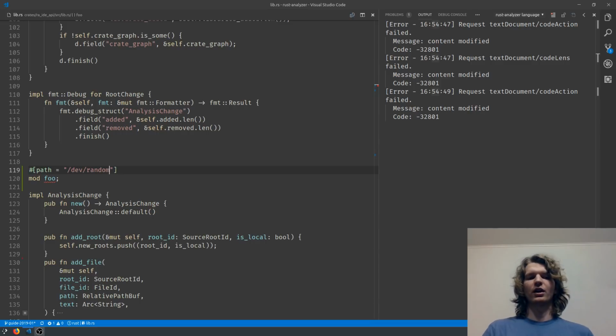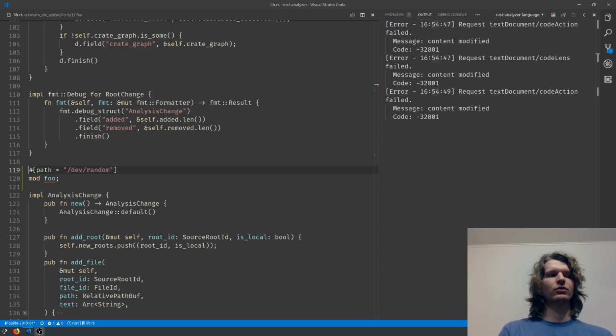In Rust Analyzer, I sort of explicitly do not solve this problem. I require the set of files to be known upfront so that all the I/O can be done outside of the Rust Analyzer, and the Rust Analyzer can just know the contents of all files it could potentially need. So this means that in Rust Analyzer, this path wouldn't be resolved.